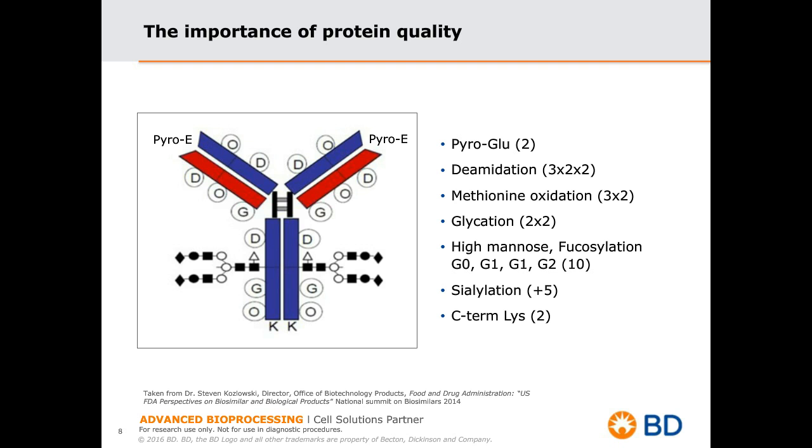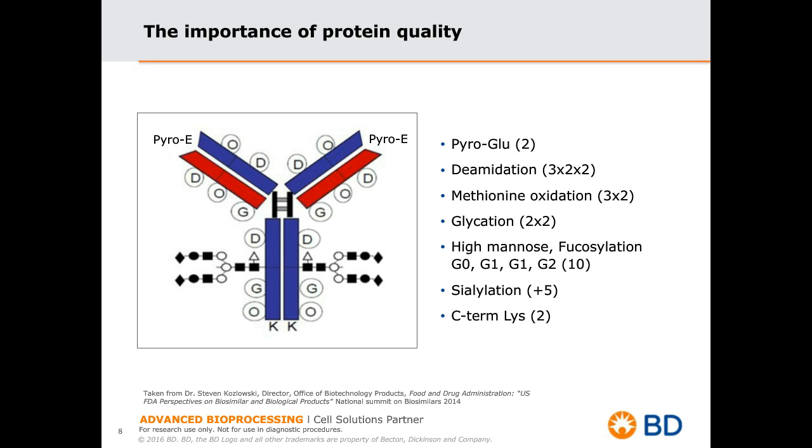These modifications include pyroglutamic acid formation, deamidation events, where glutamine and asparagine residues form glutamic acid and aspartic acid residues respectively, methionine oxidation, and the C-terminal lysine variants on the heavy chain. The focus of today's talk is N-linked glycosylation. These are the black branch structures that can be seen towards the bottom of the heavy chain and often occur on conserved asparagine residues. With this figure, I really wanted to emphasize that there is a vast array of potential modifications that can occur on a monoclonal antibody, and what a complex task it is to control them.